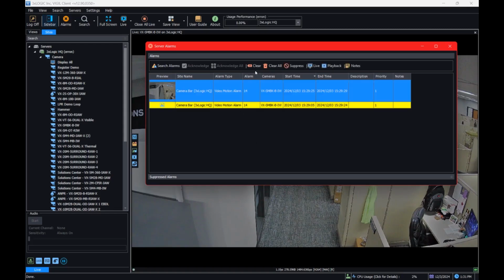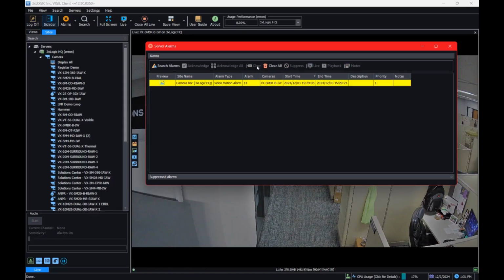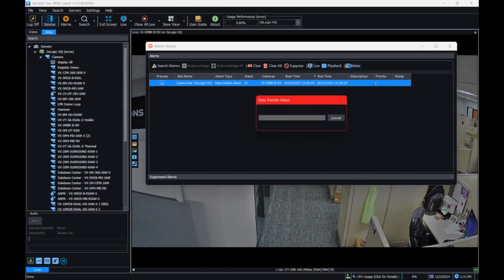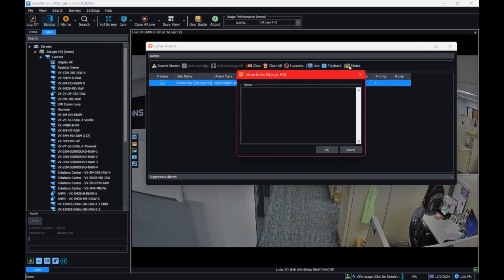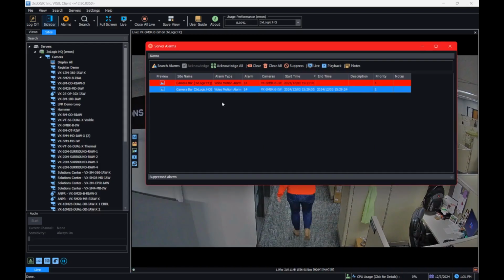Any one of these, you can actually come in here and clear those alarms off. You can clear them all, or even if you wanted to, you can come in here, jump straight to live, jump straight to playback, or even add notes into this particular alarm. If I said, hey, I wanted to know what type of alarm this was, or I wanted to say, hey, I looked at this one or investigated it, it's already been done. You can add all of that right here from that screen. And you'll notice I just got another one that popped up right there while I was talking.